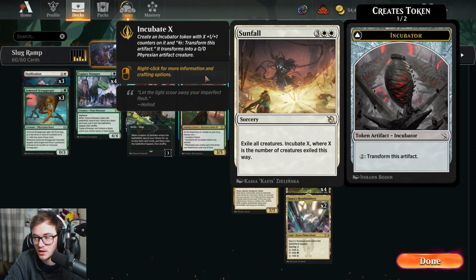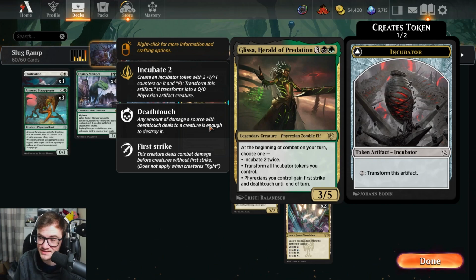We want to try and get to the late game, and Sunfall is a great way of doing it. Wipe the boards, and we get some incubator tokens in the process. Then we're trying out Glissa, the new one. We're going to see how it goes. I've never played it before.